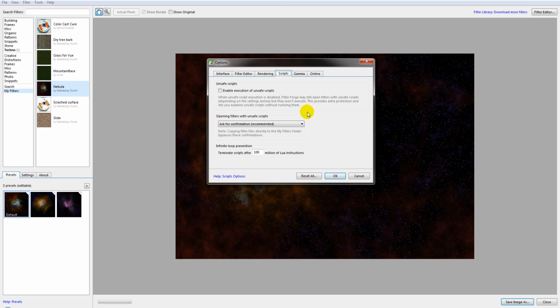Okay, let's look at scripts, and with scripts we mostly will work with the filter editor. Just a couple of things: keep unchecked the option to enable execution of unsafe scripts. This is a very smart way to load an unknown script of a filter, and you can verify that it's still loaded, so you can open and verify it. Be sure it doesn't do any unwanted activity on your computer.